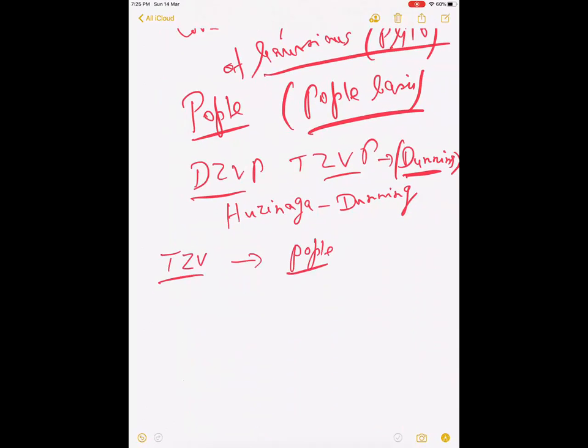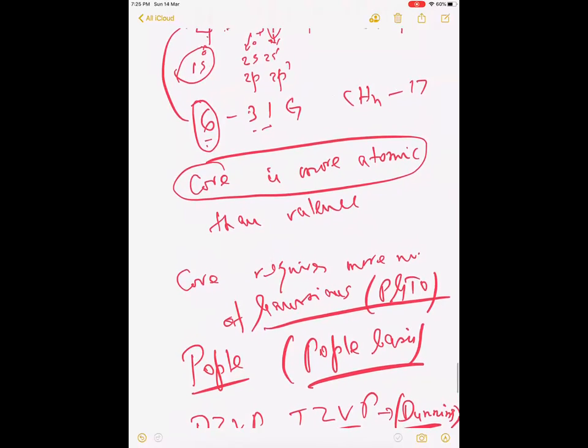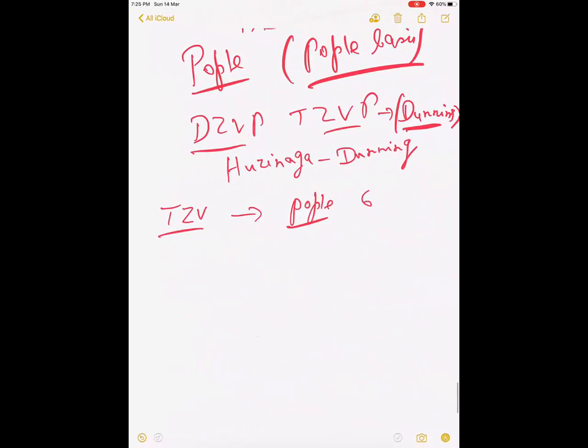One of the basis, of course, the number of Gaussians is not an issue. I can use any number of Gaussians, but if I use the same 6-1G, then if I write 6-311G, you can immediately see this is triple zeta valence. I hope that is clear now, because from the separator to the left, I still have one core, but now I have three valence: 2s to p, 2s prime to p prime, 2s double prime to p double prime. Note again, when I expand the core in terms of Gaussians, I require more. For the valence, one expansion is good. The other two I can leave uncontracted. But this is a TZV basis set, triple zeta valence basis set.